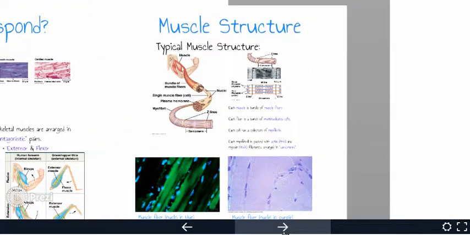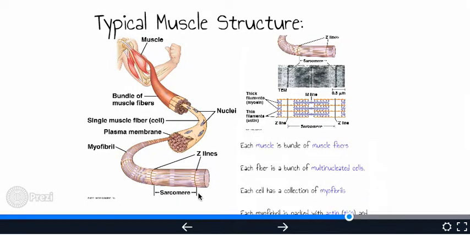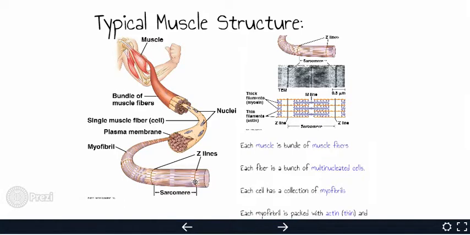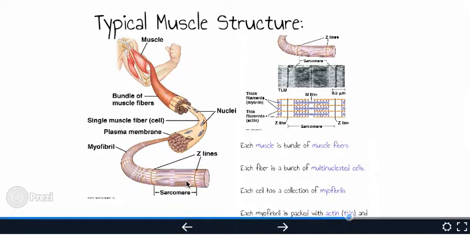Okay, so muscle structure, the typical muscle structure, you have a bundle of fibers, right? So here's all the different fibers in the bundle. And there's nucleus, right? You have nuclei here. And then we can pull out one of those fibers and we can see the myofibrils in it, right? And then we have what we call these Z lines here. So this is called one sarcomere, okay? So the way that this works is when you contract the muscle within these sarcomeres, these lines are going to overlap each other, these Z lines.